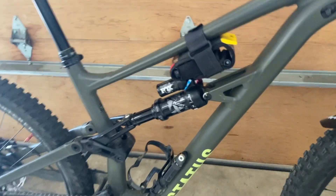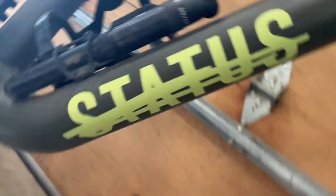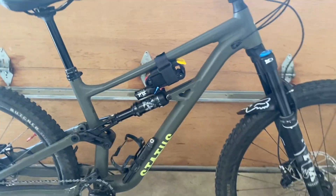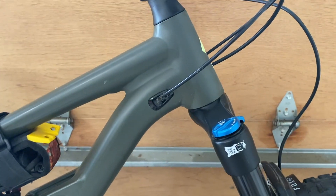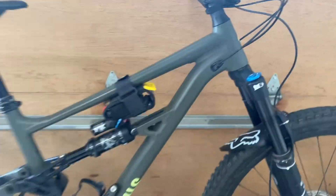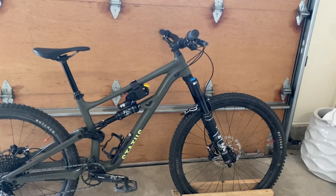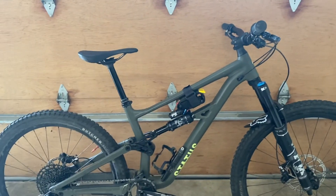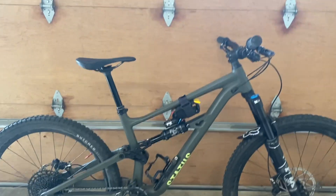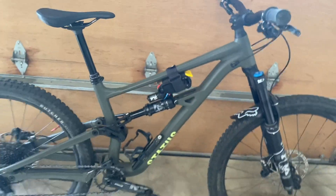I also really like the Status logo — it's subtle, kind of crossed out, but it gives the bike a cool vibe. I like the bike's geometry because it's got a really slack head tube angle, so when I'm descending it is super comfortable, yet the seat tube angle is fairly steep. According to suspension travel this is a trail bike, but it rides more like an enduro bike and is way more capable than most trail bikes because of the geometry. And on top of that, despite the head tube angle, this thing can climb really well.